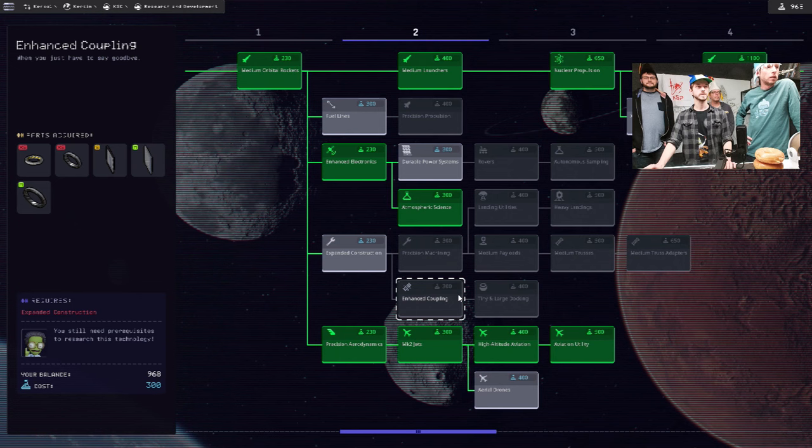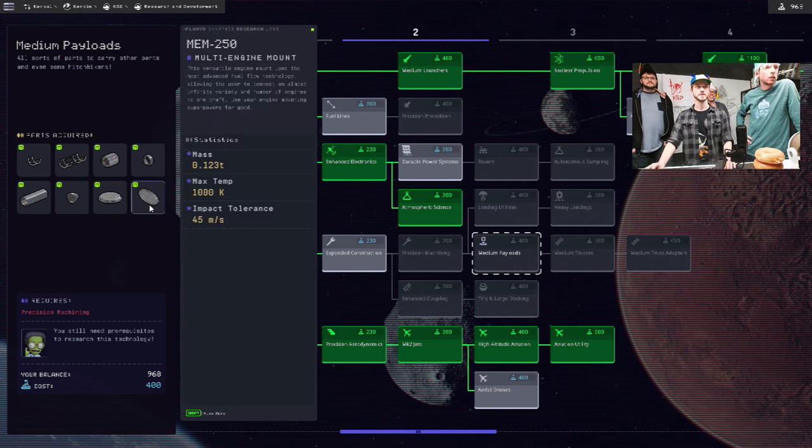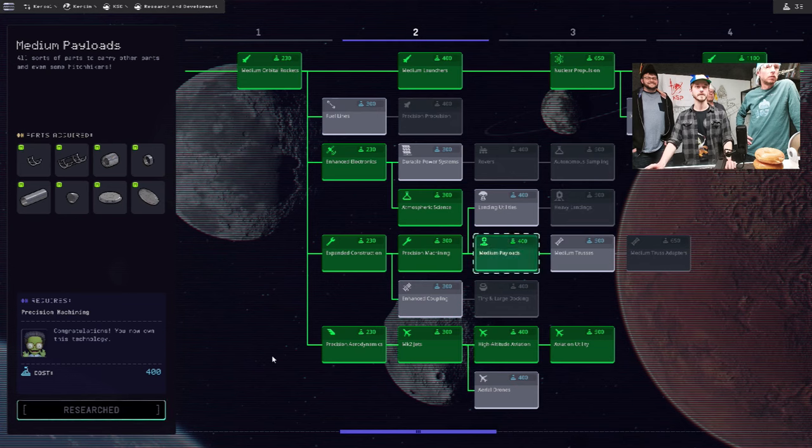Precision machining, enhanced coupling. Medium payloads. Can we afford it? 700, 800, 930. We can't afford it. Oh, multi-engine mount. Do it. Let's spend the science, and hope we don't need anything else.